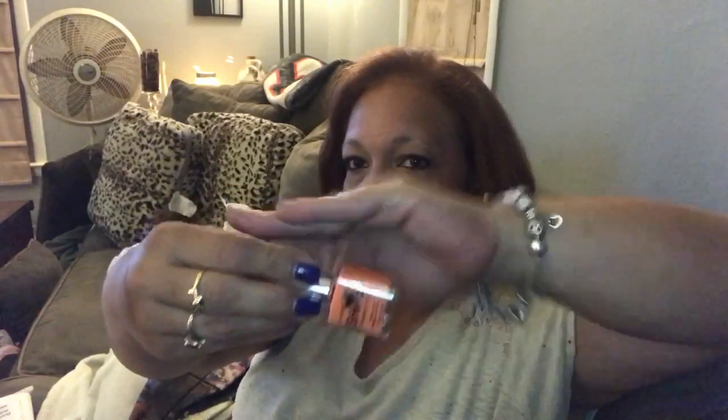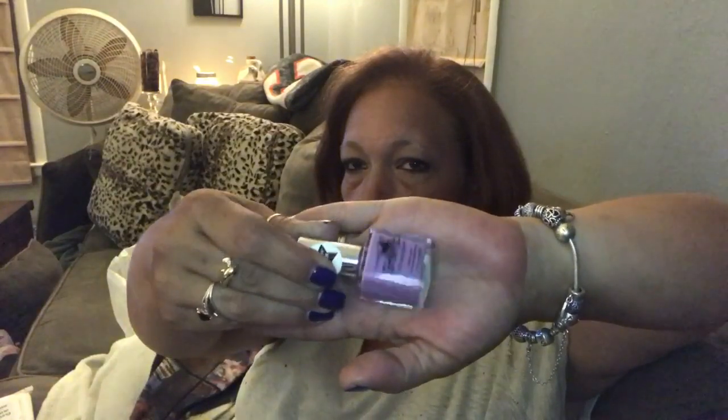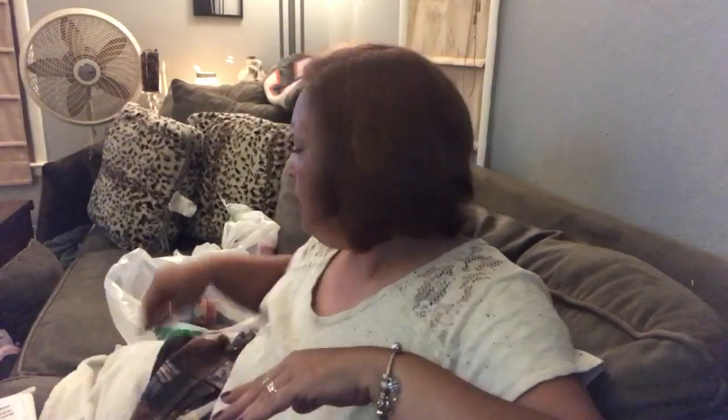I can't wait to try it. And this is the dark purple. I don't have the name of it, but I love this. It wears so well, you guys. And then this one is Polite to Glare, and this is the lighter purple. And so I picked those 3 up, and those were 3 of the ones I was looking for. I don't know how many are actually out there, but that gives me 6 total colors, and then I also have 2 of the top coat. And then I picked up another one of these little sippy sips for Mr. Nolly Bear. He loves these.